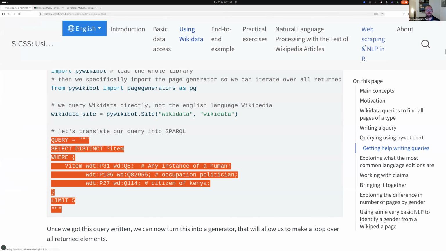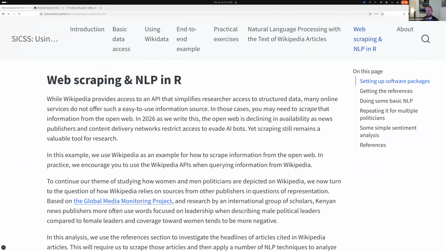We have a small section about how to do web scraping in R and do some basic natural language processing. Of course, for Wikipedia, in reality that's not really necessary because there are those APIs, so you should not need to engage in web scraping for Wikipedia, as there are better, more sustainable ways to do it that also give you better quality data.